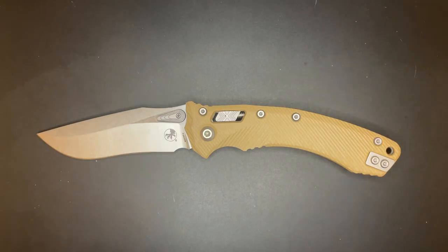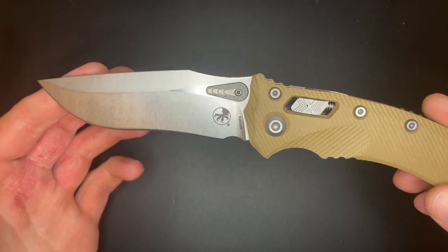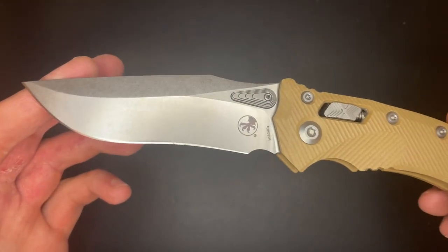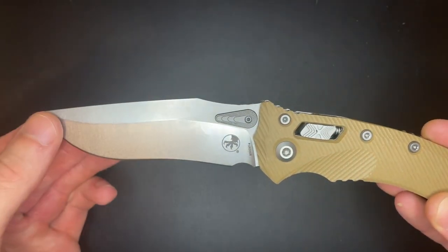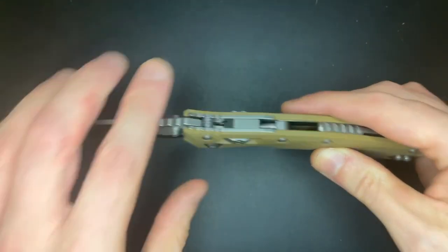This is the Microtech Amphibian, and this is the coolest and probably the best of the initial RAM lock releases from Microtech. This is quite obviously a beast of a blade when you even start to look at it. 3.7-inch blade here with a big and obvious recurve. You've got 150 thousandths on the stock here.